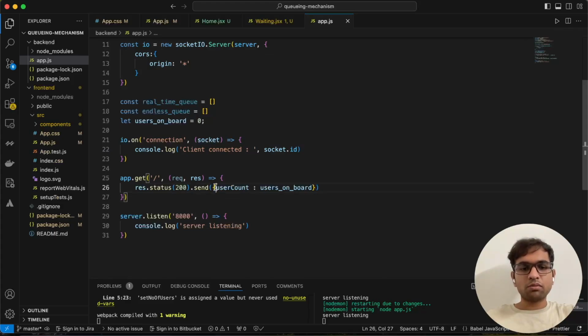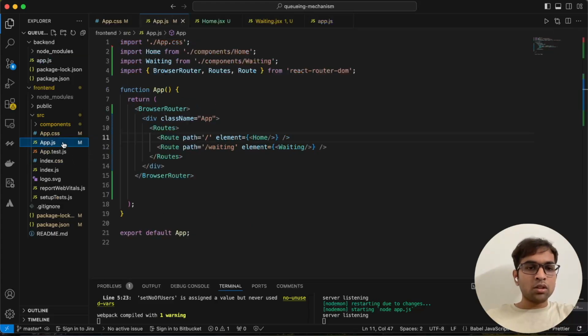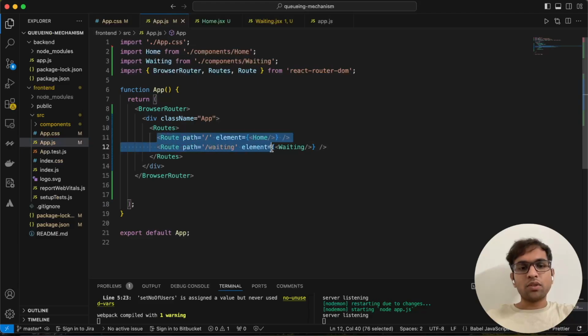So currently, we are putting out this user count, which is obviously not of use, but in a real scenario, there might be some data fetching that is being done from the database, and then that is being sent to the user. So that would happen in any of the routes that are defined, the user would first go to the API and then figure out what has to be done next.